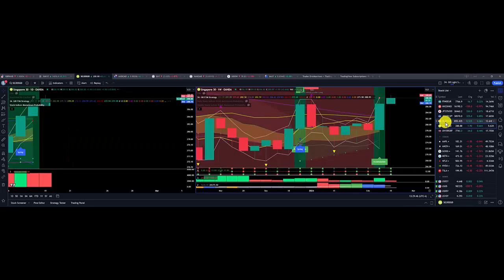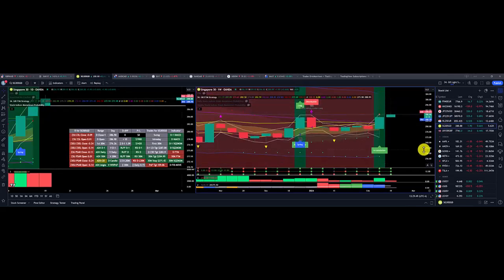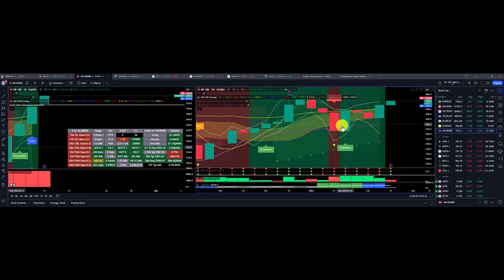Netherlands to the upside. Singapore coming out of a base here. Have accumulation from last week. We had a spring on Friday with movements to the upside. And then we end with UK, same thing, pretty much. We do have a spring that was on Friday for the UK 100.